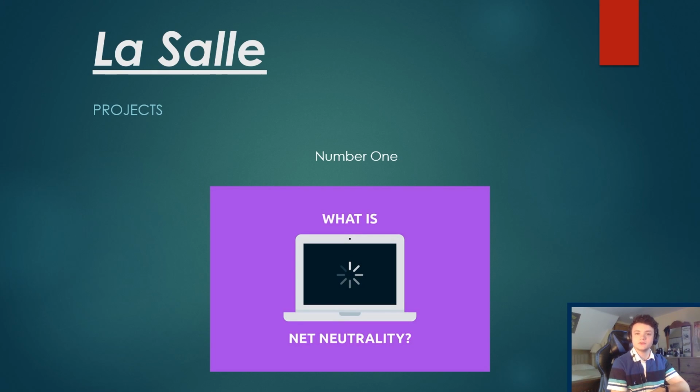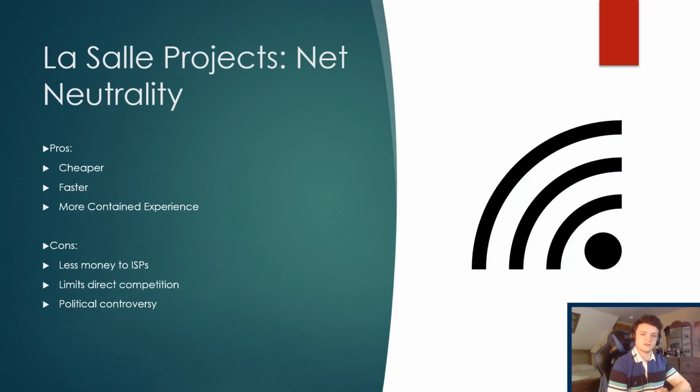A good practice while using a PowerPoint to supplement your presentation is to have a mental note about what's coming up next. For example, if I was introducing this presentation, I would say, "Hello everyone, and welcome to the LaSalle Project number 1 on net neutrality. I'm Jakob Eiseman, and today I will be talking to you about the pros and cons of net neutrality, the history of it, what it is, and how you can help. We'll start by going over some pros and cons." Then, you'll transition to the pros and cons tab, give your presentation on this in full, and then, while you're thinking about the end in the cons, you'll be thinking, the next slide is, what is net neutrality? And it starts with the history.